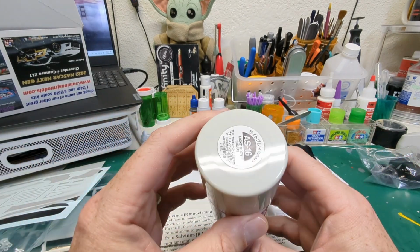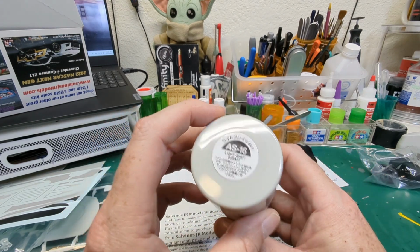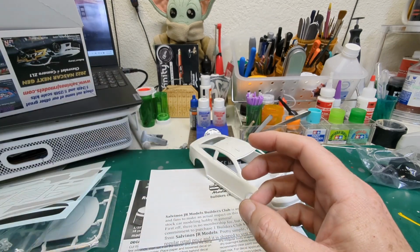Also, this is a great color for the Starship Enterprise. Not no stinking A, not no stinking B, but the original one.